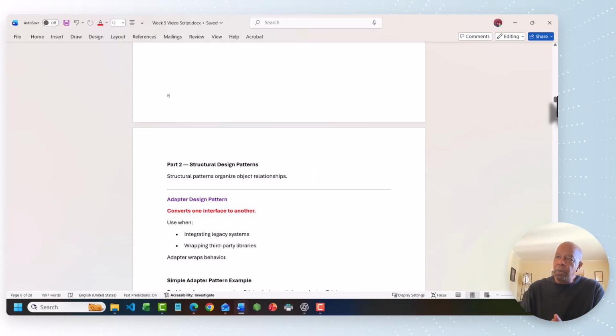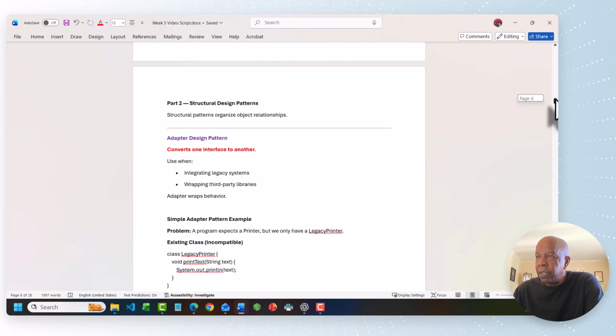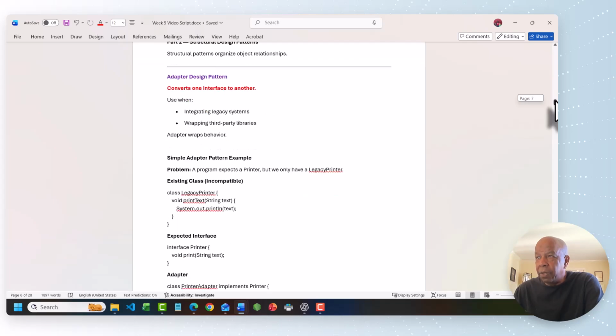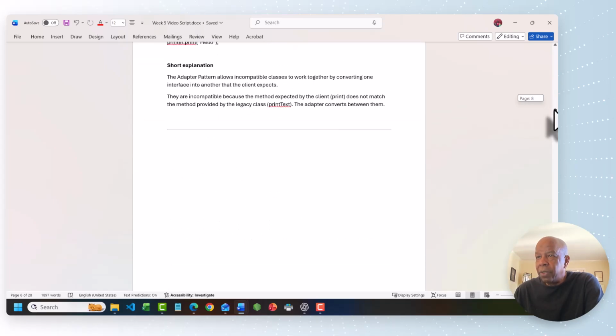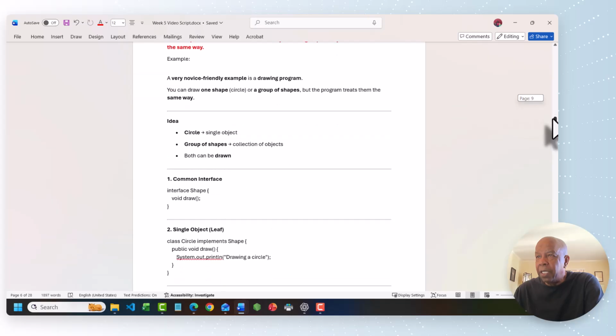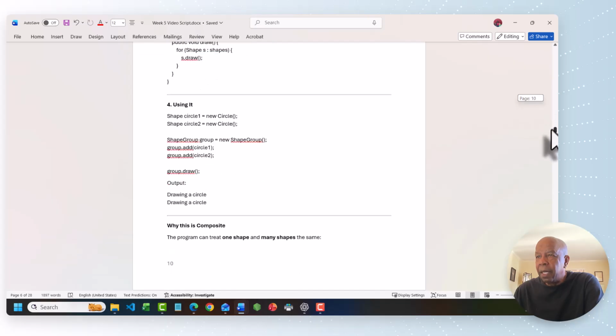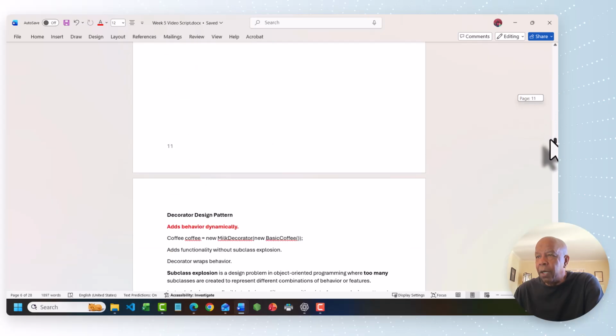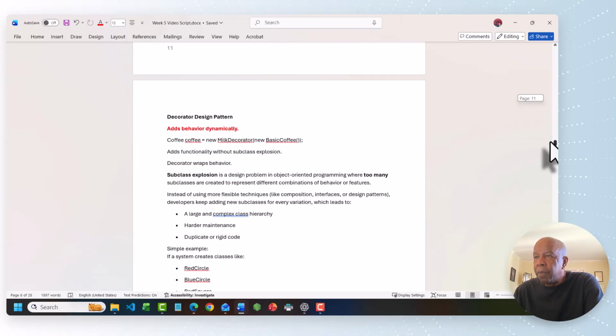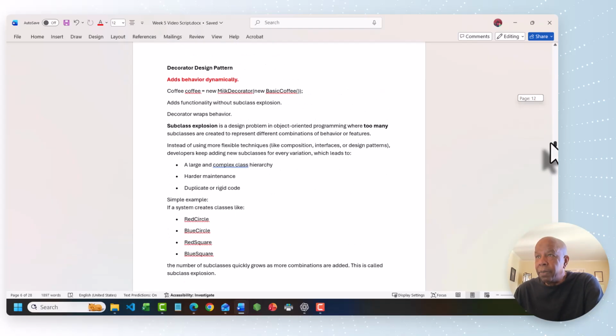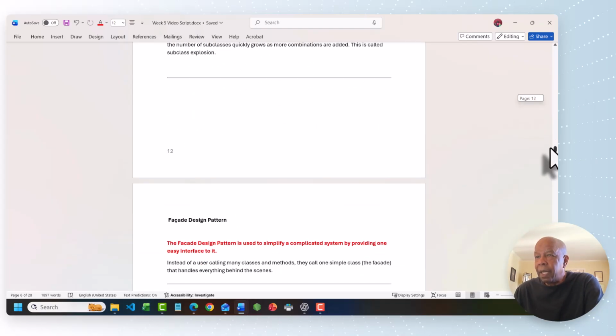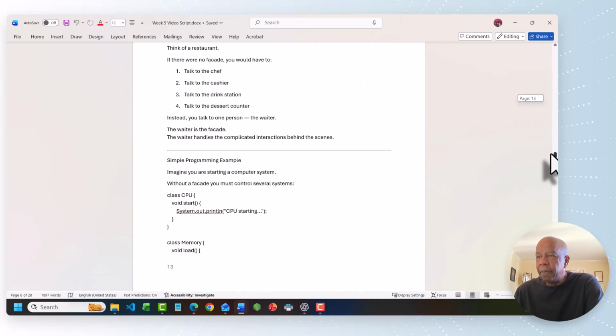Okay, so we're going to move from creational into structural design patterns. In structural design patterns, we have the adapter design pattern. We're going to talk about composite, and we're going to talk about decorator, and facade.